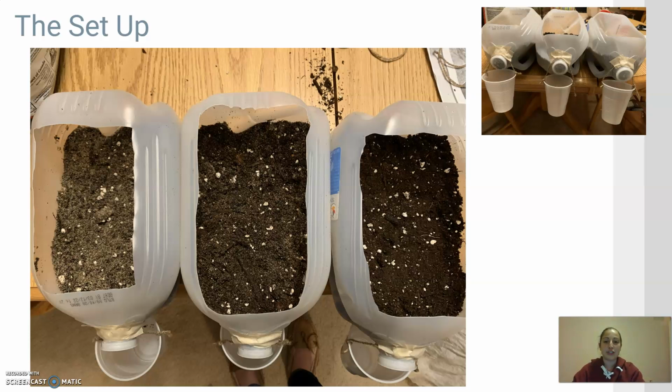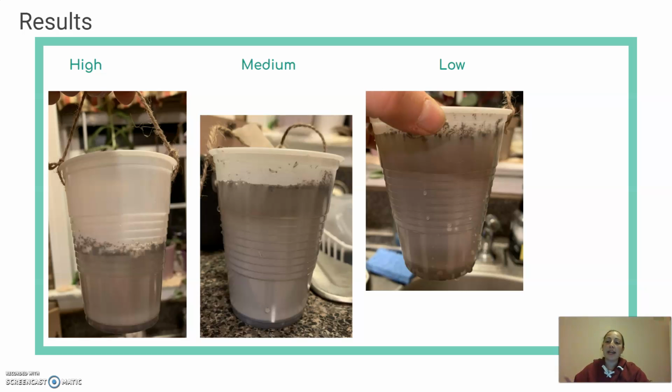So then what I did is I brought each one of the different filtrations over to my kitchen sink. I had the sprinkler on for 1 whole minute, just spraying on it as if it was raining. And then this is the amount of runoff we got. So we can see the high has a small amount of runoff. It also had a small amount of sediment. Medium, we see that it's growing, more sediment came through, and then the low actually started to overflow by 50 seconds. So we're seeing, even just with the addition of sand, how that changes the runoff.